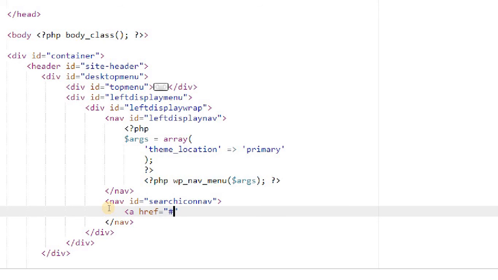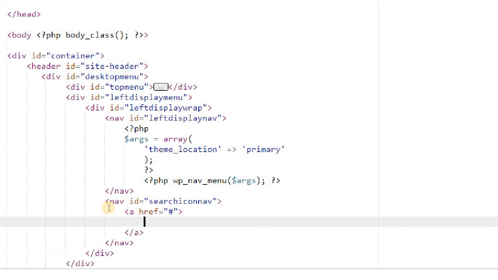Well, you can keep it blank right now so it doesn't take you anywhere, but just remember that you have it. And now let's type in the image. Image source. Wrong one. Sorry, guys. There you go.